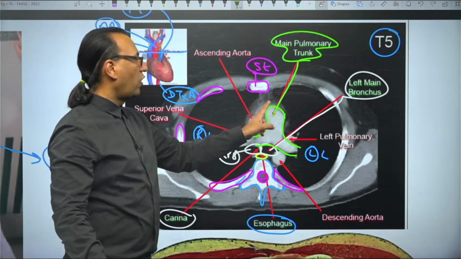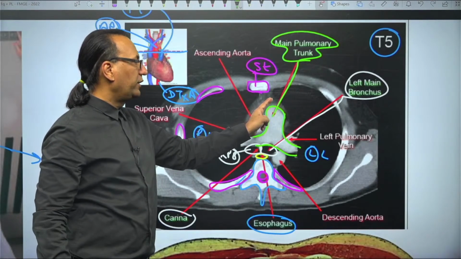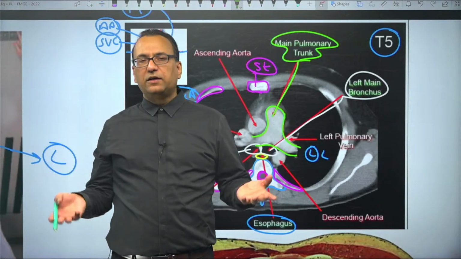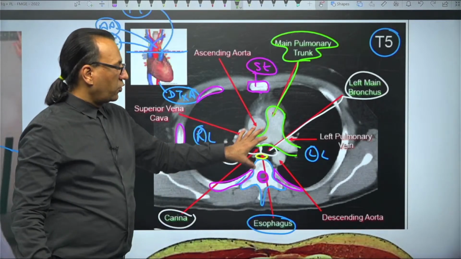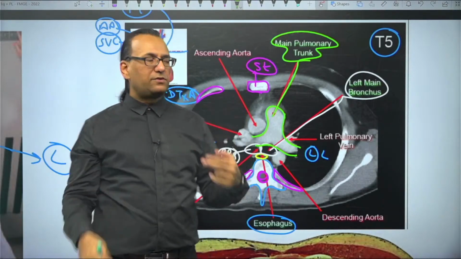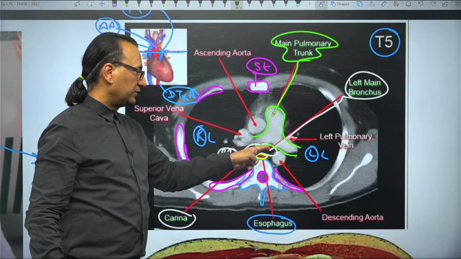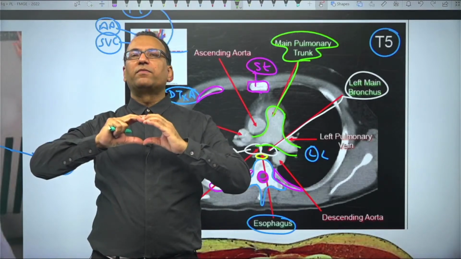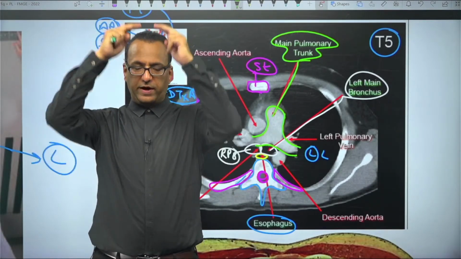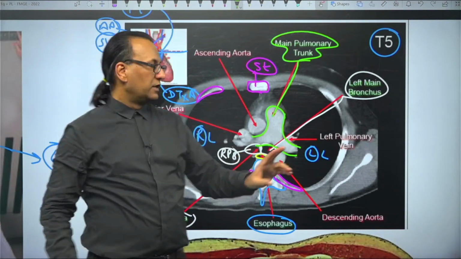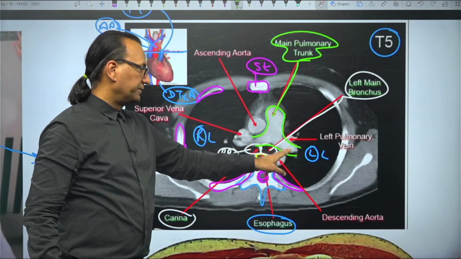So, right ventricle sending the main pulmonary trunk which is dividing into two vessels, the right pulmonary artery to the right lung and left pulmonary artery to the left lung. It is the deoxygenated blood from the right ventricle going to the right lung and left lung, which can then get oxygenated. So, where is this pulmonary trunk bifurcating? Again, it is also the same level where you find tracheal bifurcation, between vertebra T4 and T5. That is where it happens. Trachea bifurcates into two, pulmonary trunk is dividing into two, right pulmonary artery, left pulmonary artery.